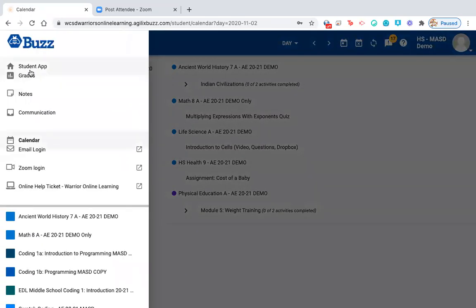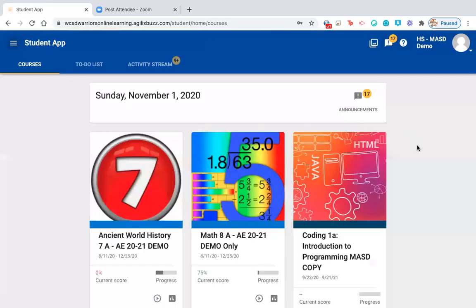I also just want to say a really quick word about attendance. We're having some issues with attendance, that students are not logging in every day, or they're doing very little. Remember that in the Warrior Online Learning Handbook, our recommendation is that elementary students are spending 5 hours a school day in some sort of academic learning. That doesn't mean you're parking your kindergartner in front of a computer for 5 hours a day.